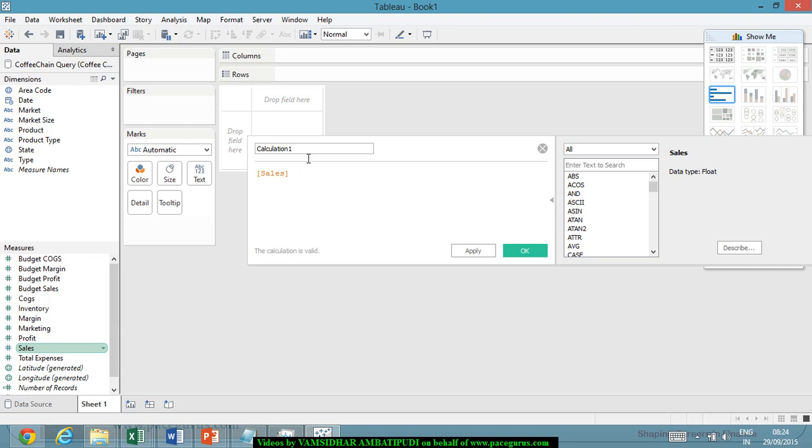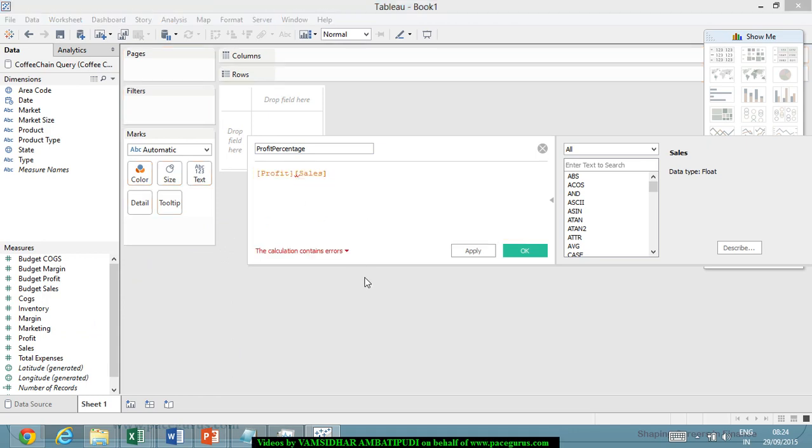Right here, let's say I want to create profit percentage, right? That is what we have done earlier. So here I simply want to drag profit. I don't want the sales out here. I am dividing it by the sales. So it is simply saying that it is a float, because the type of it is a floating type. And if required, I can use any of these formulas. We see there are if null, if, is date, is full name. If we just look at all these formulas, it gives us a lot of comfort, in knowing what formula I need to use at what point in time.